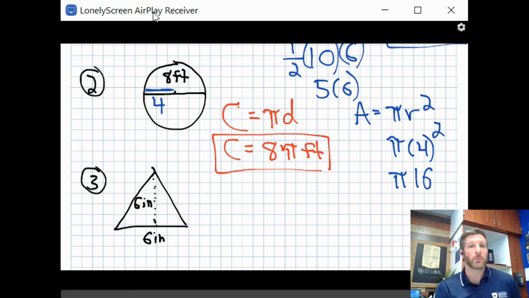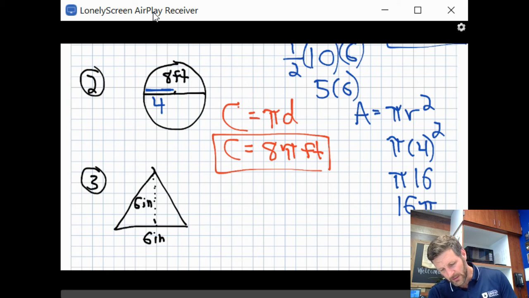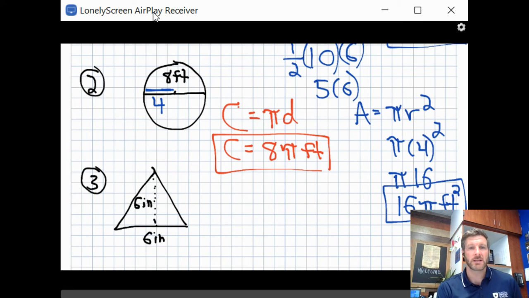And then we're leaving it in terms of pi. So I'm not going to do 16 times 3.14. I can see that would be approximately 48, more than 48. But also notice what I did on the first problem is that we always traditionally want to leave the number in front of the symbol. So I quickly switch this around and go 16 pi. And then I want to get my units on there. It is feet, but it's area, so it's feet squared. So there we go, 16 pi feet squared. Again, pi is a number, not a unit.